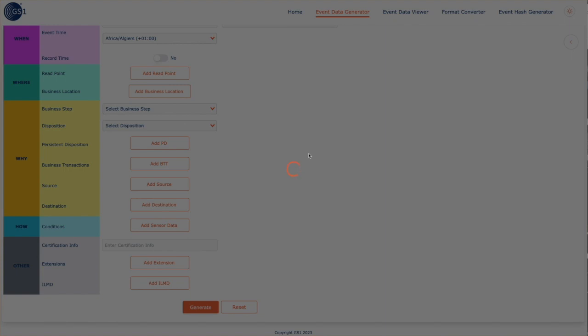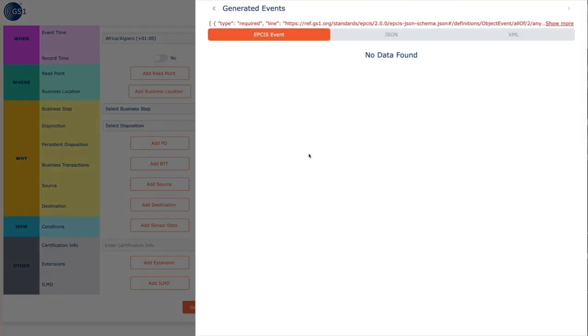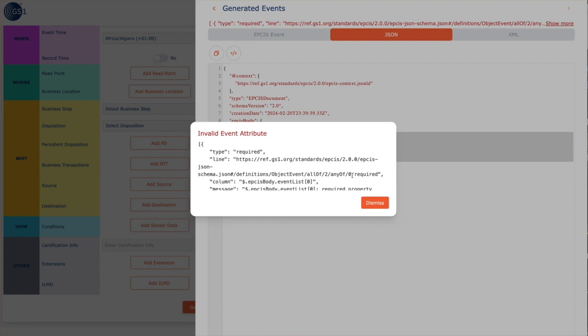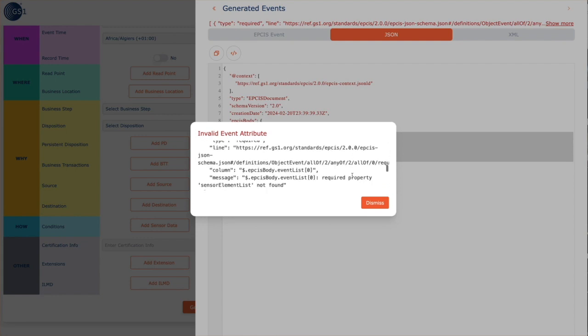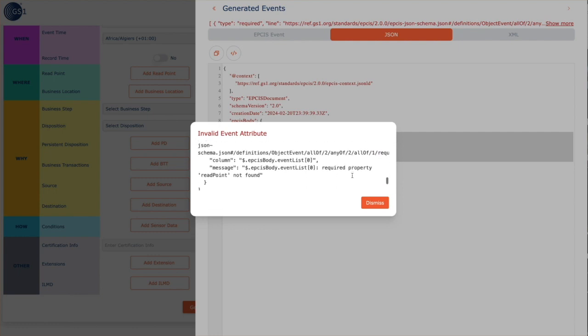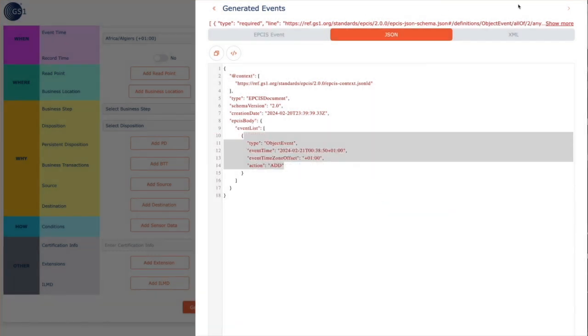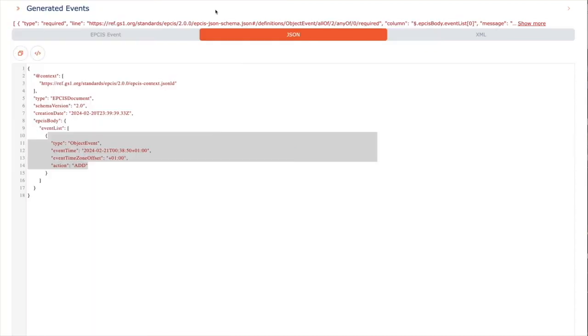Now it's taking some time because the backend with the function sometimes takes some time to get hot. But as you can see, it's a very simple object event, and you can see how if you show the arrows or click on show more, you get the information on what was missing. In this case, we're missing EPC list or quantity list, or at least have something to say about sensors.